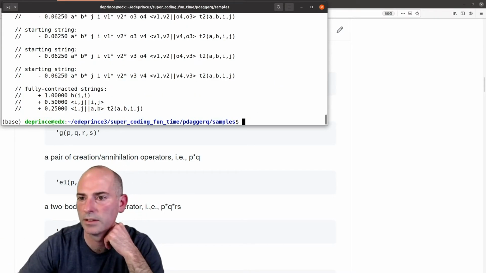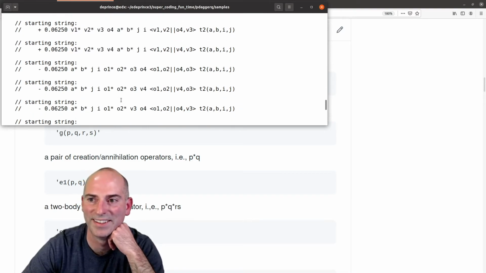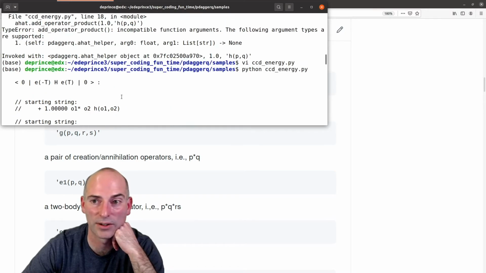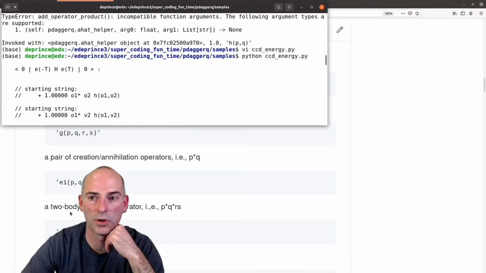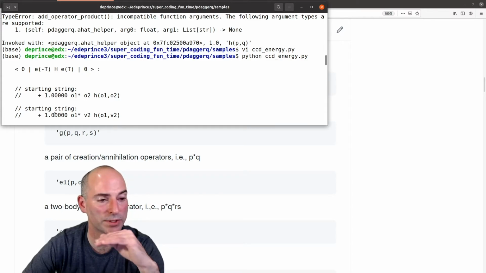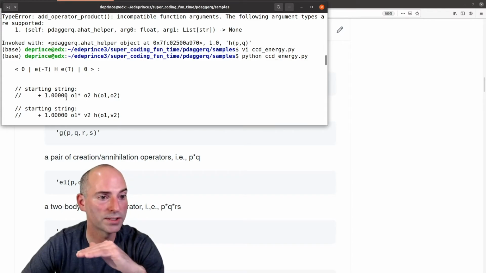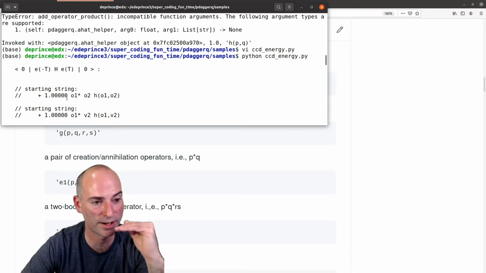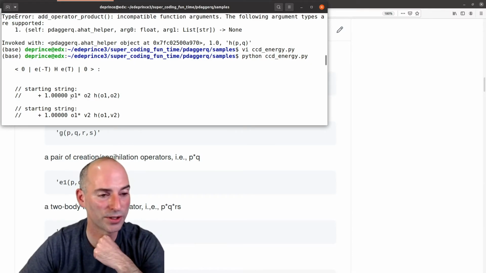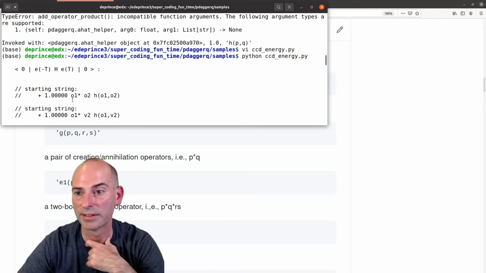Okay, great. So this is why I had set print level 0, because it prints out all of this stuff. It's going to take every single string that was input and split them all into occupied and virtual terms, and print out every single starting term. This is a debug feature, so you can figure out what's wrong with the code you've written.